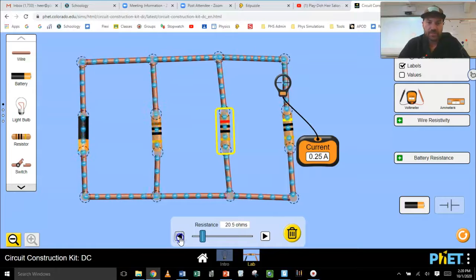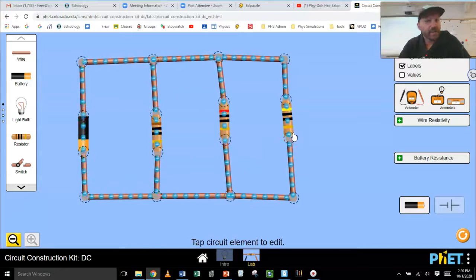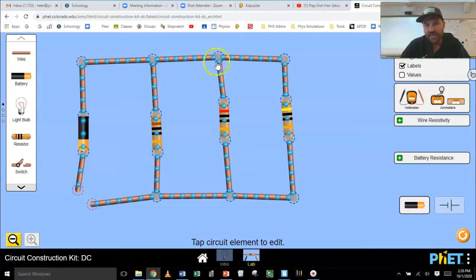And here's another cool thing. If I somehow disconnect this one, look, electricity still has a pathway to go, right? So I could disconnect this one too. I still have a pathway. So if you break paths in parallel, it doesn't necessarily turn the whole thing off. Now, if I cut it off right here, I can shut them all off.